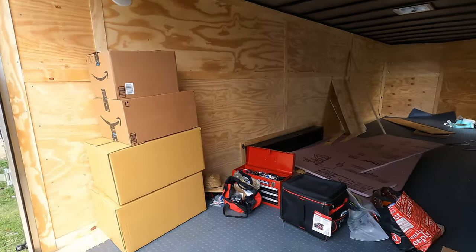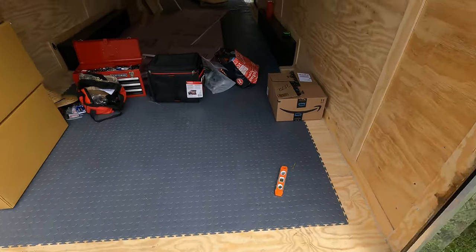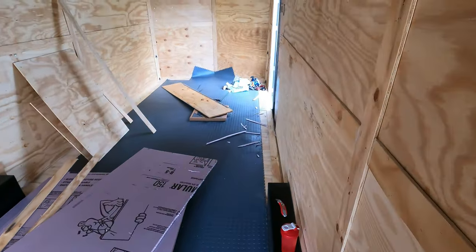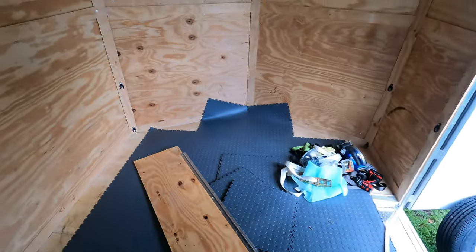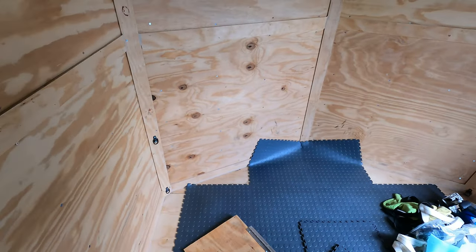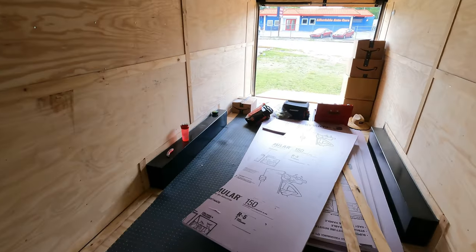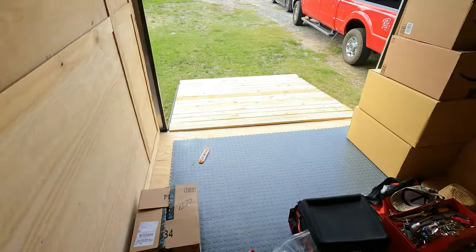We're going to go ahead and do lighting, do roofing — I'm going to either paint the wall, I don't know quite yet. That's kind of why I want to introduce you guys to the trailer — it's a multi-day project, it is a multi-week project, it's always going to be improving. But like I said, 26-foot cargo trailer is a good starting point, and obviously we can do a lot to it for security, livability, and general ease of use.